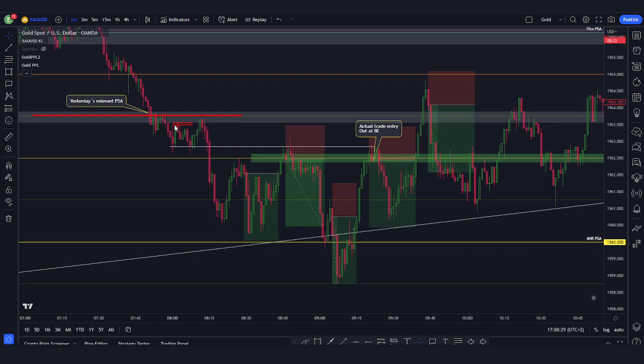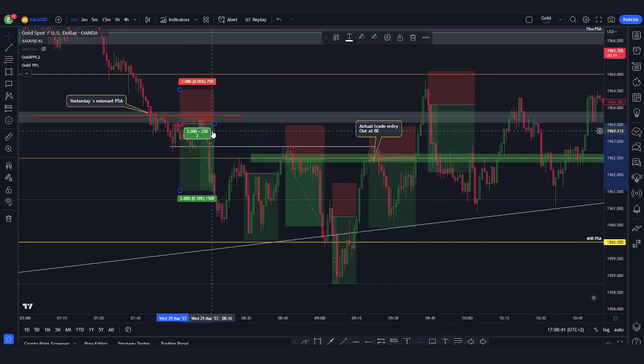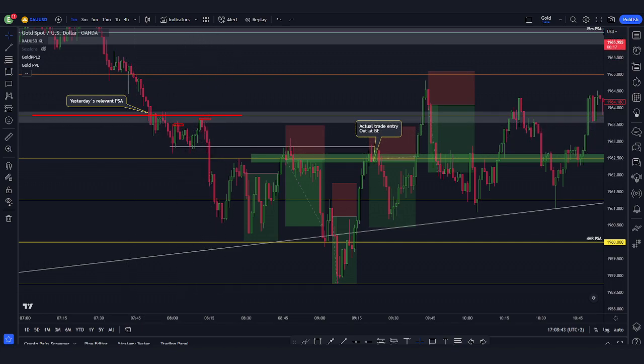We could have entered anywhere around here very aggressively, or after the pullback over there, which would have given us, with a 10 to 20 pip stop loss, the possible continuation sells in anticipation of the continuation. And we could have had some further sells, this one with the retest of the next PPL, with the kind of confirmation that would have been possible. It would have been a break-even trade, because price failed to get to 20 pips, so not even 2 to 1.